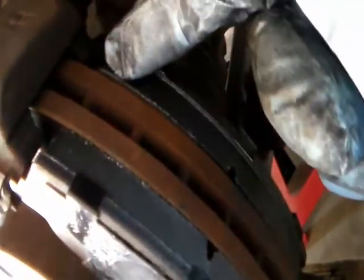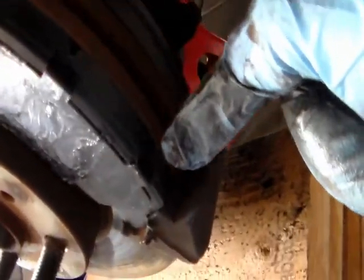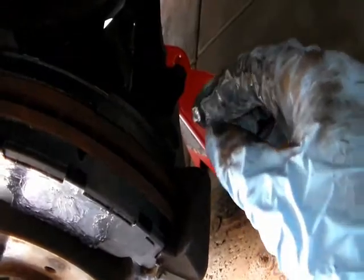See this? This is the pad. This is the pad on the inside, the pad on the outside. You want to make sure it aligns with the rotor right there. Both pads are aligned with the rotor, so everything is good.